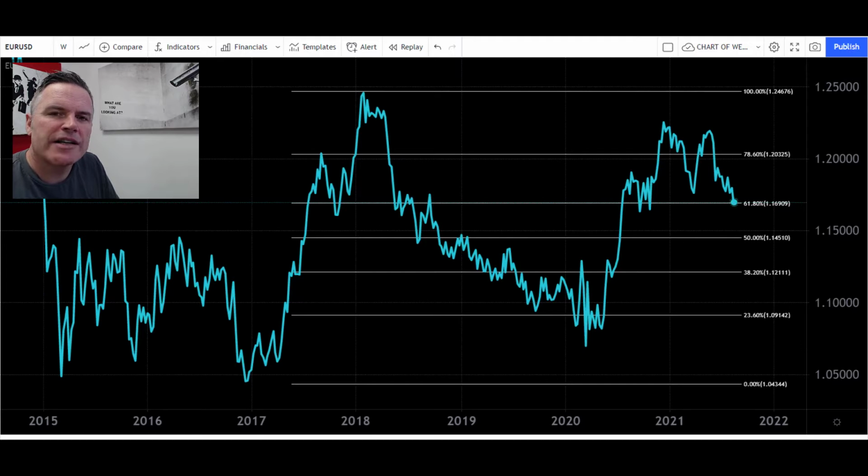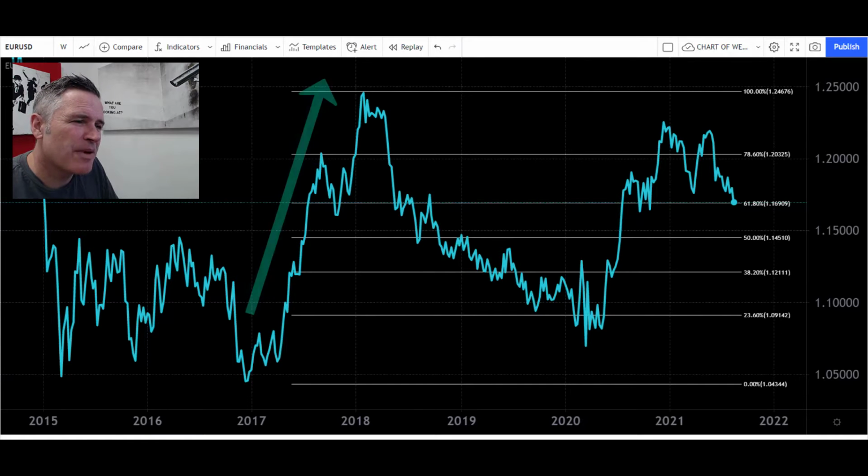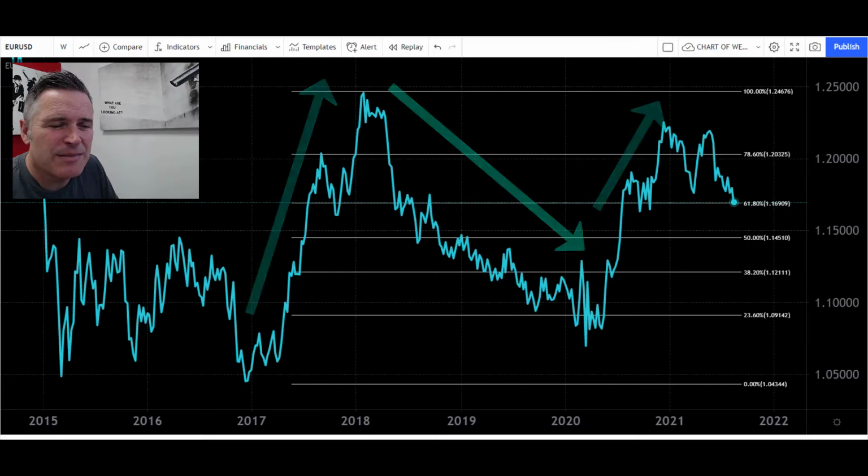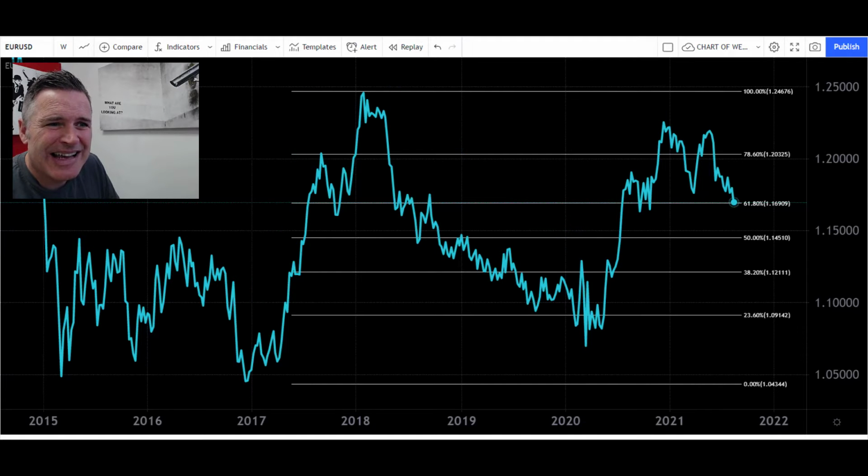So into the weekly line chart for the Euro USD, and it's interesting to see over the longer term how the price has played out. We've got about 6 years of data here, and if we focus in on 2017, we can see the euro being really strong in the run up to the end of the year, then weakening for the next 2 years into the early part of 2020, then recovering strength again into the end of that year and the beginning of 21. And then it's been a bit sideways, a bit up and down, and currently just pulling off over the last few months.